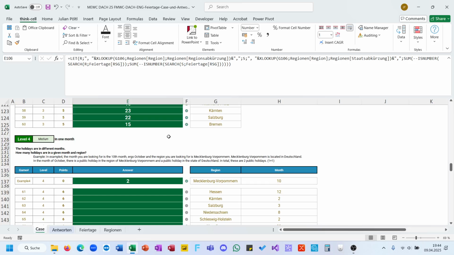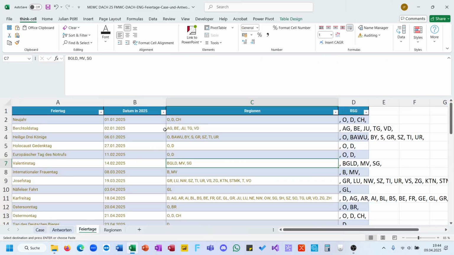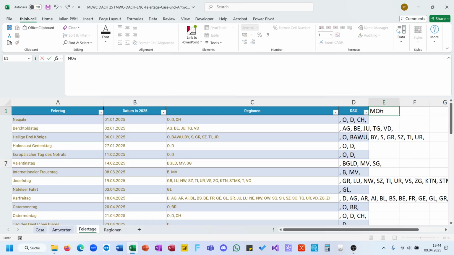Now we can use the same formula, but we need to have here the month. So I will add the month of date.